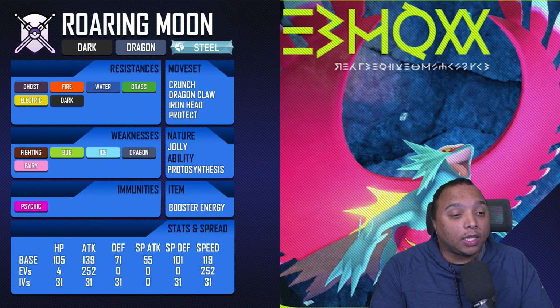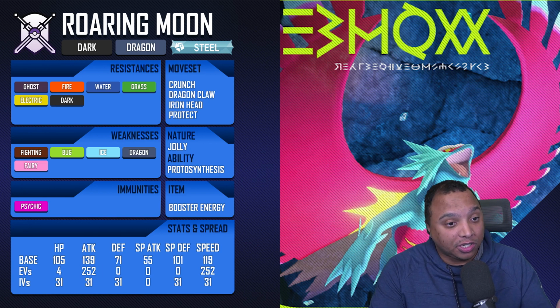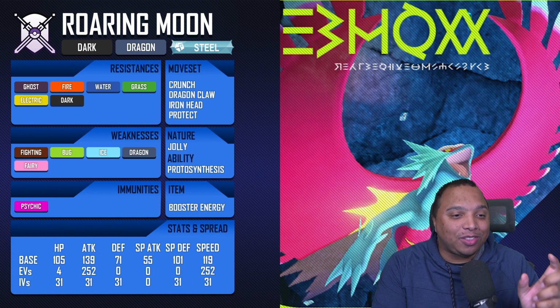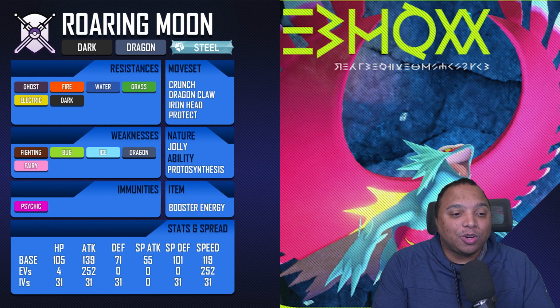If you do use Roaring Moon on a team that has Sun in it, maybe you want to go and take off booster energy, switch it for something like a Life Orb, and get another 30% damage. The nice thing about these Paradox Pokemon is that booster energy works in such a unique way that it boosts your normal stats, doesn't give you a +1, doesn't do any of that kind of stuff, but it also works inside the Sun. So you can replace that item and kind of have your cake and eat it too, kind of double dip into that. Anyway, so that is Roaring Moon.